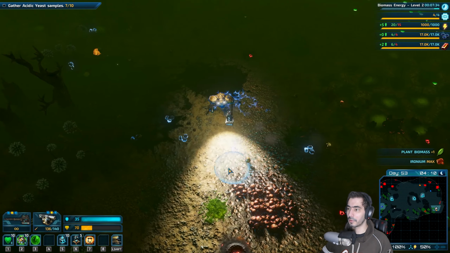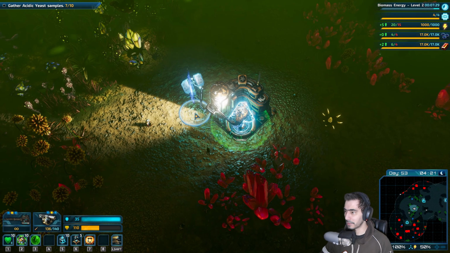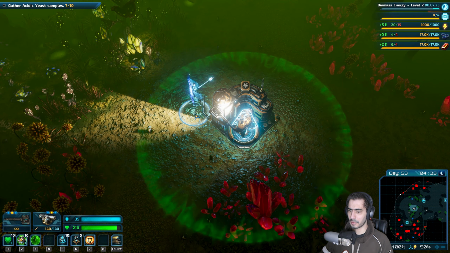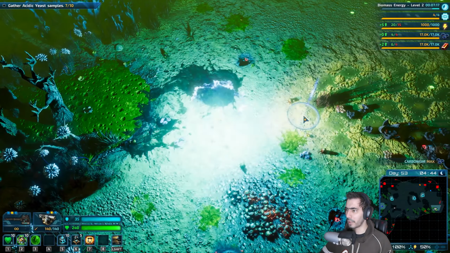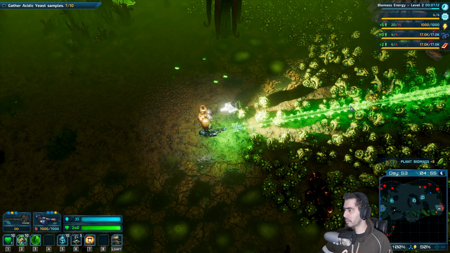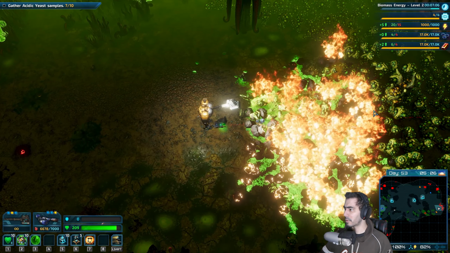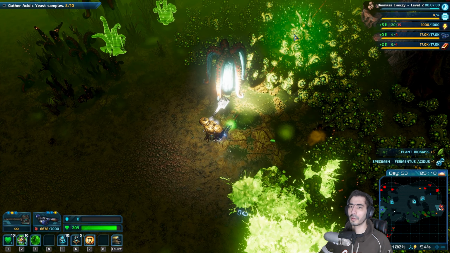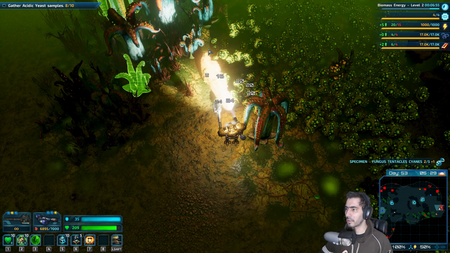Okay, let's do this. Let's go here because I'm nearly dead. So let's go here. Good. 230, 240. There you go. Let's go back here. Okay, we have another one over here. There you are. 8. What are these, by the way? Nothing.